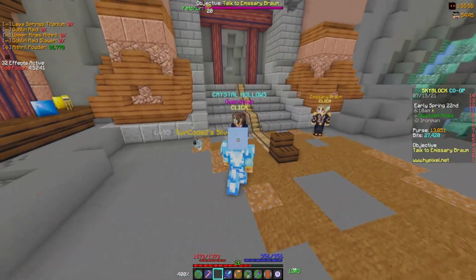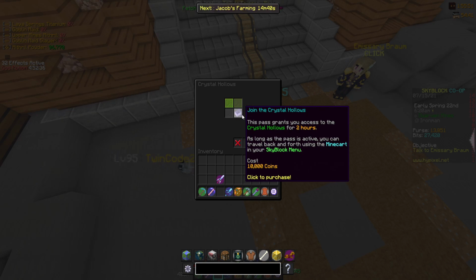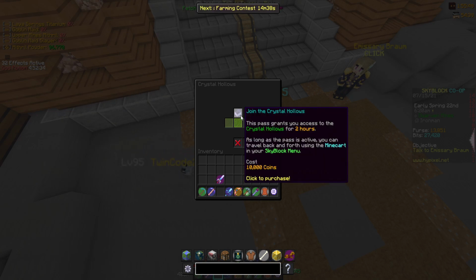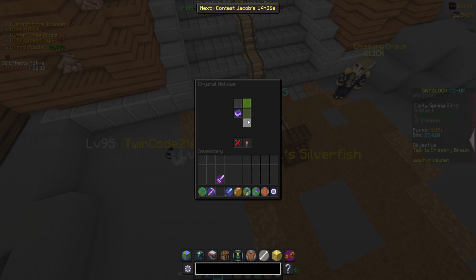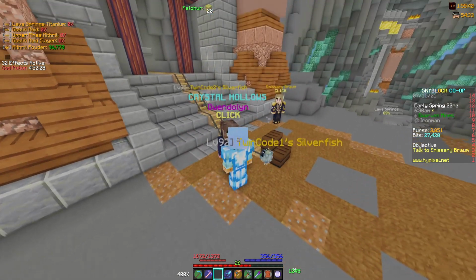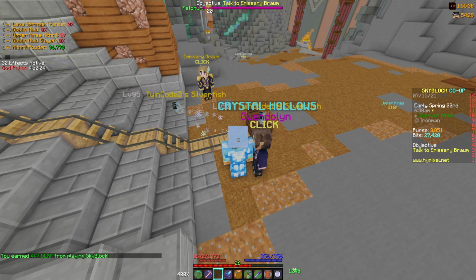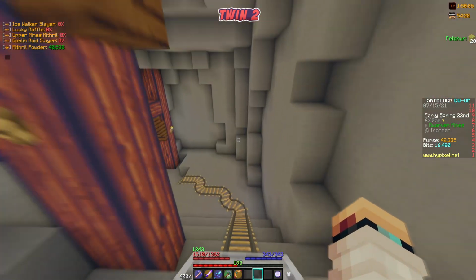Okay, so it is now time to purchase our ticket with Gwenny into the Crystal Hollows. It's so funny, I have to get used to saying that, but there it is. 10,000 coins. I bought it. And we have 1 hour and 59 minutes in this update, so that's very exciting. I'm waiting for my minecart to show up here, and I'll right-click it and head off into the new update. And oh my gosh, it looks amazing. I got a little sneak peek.